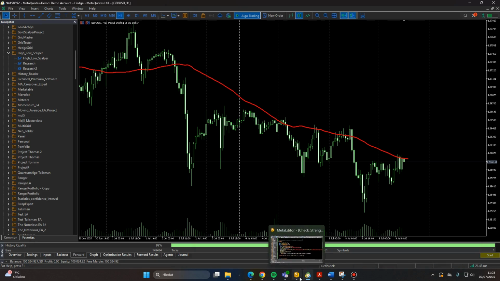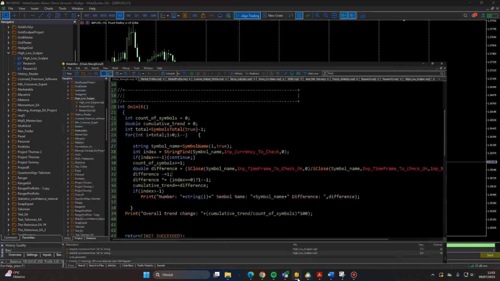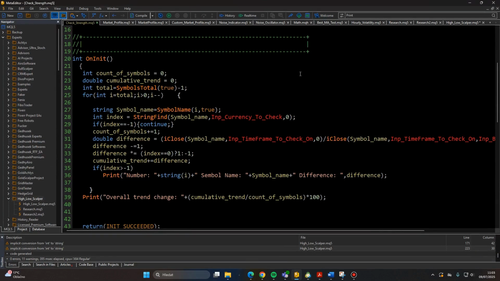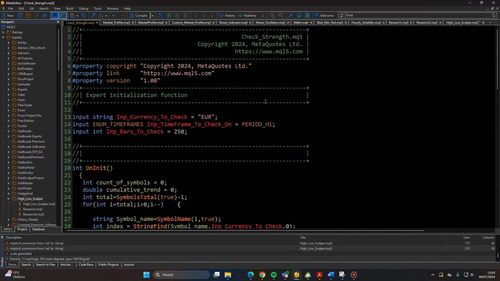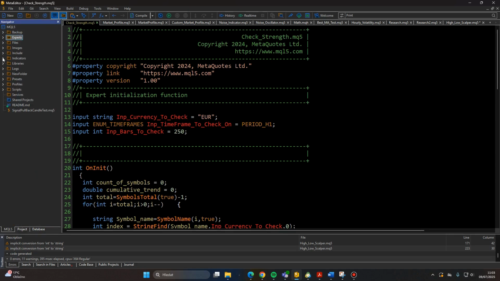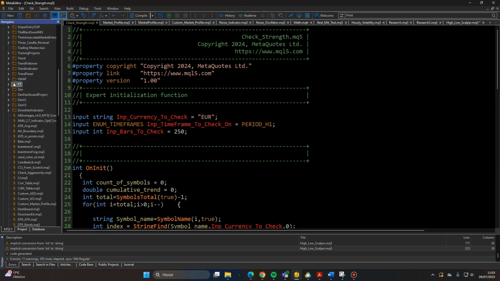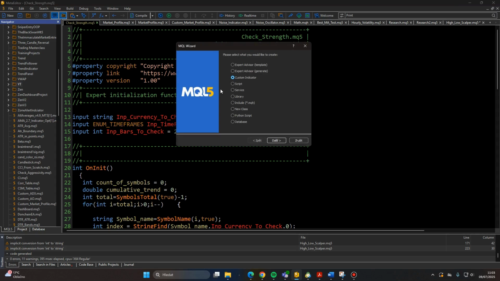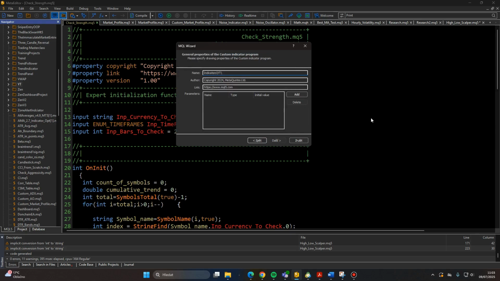Okay, so let's get to it. This is my MT5 IDE, and this is just some old script, so don't pay attention to it. What I will do is that I will open my indicators folder, find my YouTube folder right here, and create a new file. Select a custom indicator, click on next, and let's call this median price trend, something like this, or you can call it whatever you want, but this is the name of my indicator.